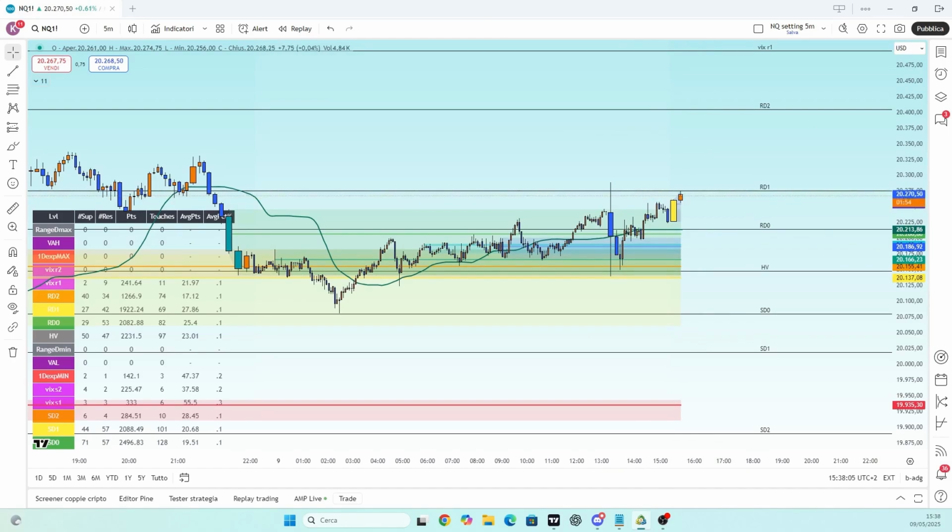Let's wait, of course, since I've placed some pending orders, I do trading, let's say, actively. It's just to show you that it can be done, even perhaps by being a bit more relaxed, not doing all the swings or all the situations. This was a situation where you can take advantage. You can try to take advantage.